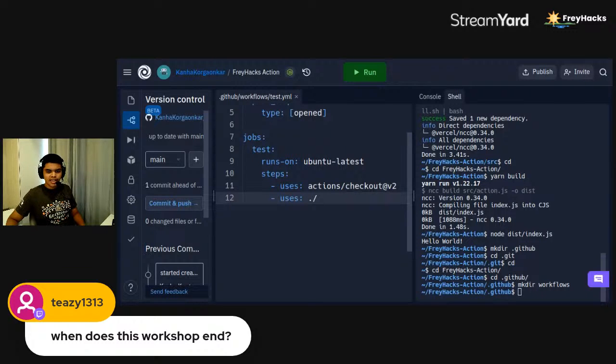All right, your push is done. Excellent. Okay, now on to the next step. Now let's test that our GitHub action works. All we need to do is create a pull request. So let me just go to GitHub.